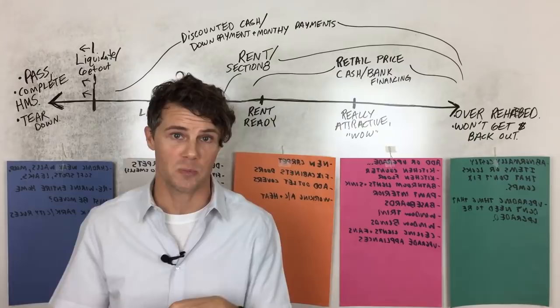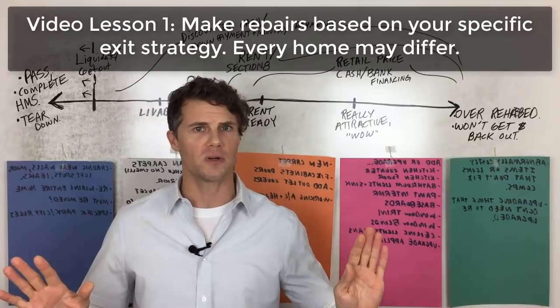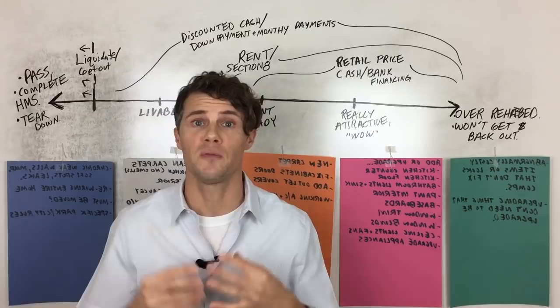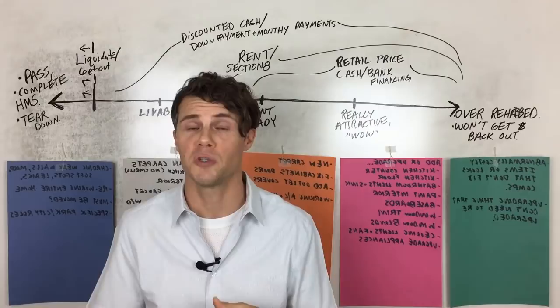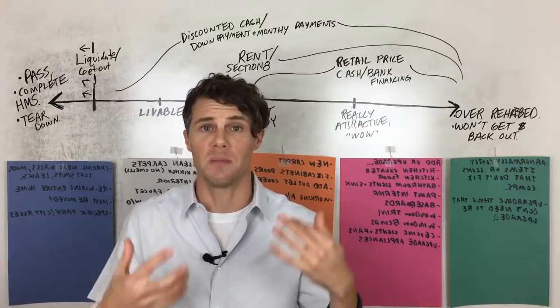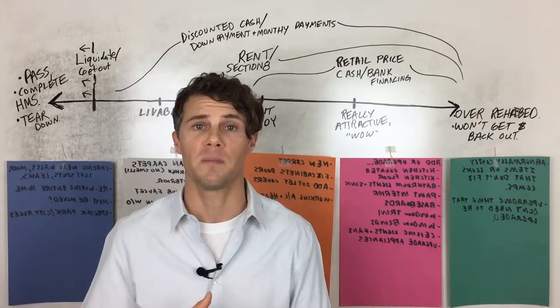By the way, a disclaimer first: if you're just a person that's going to be living inside of this mobile home that you purchased or that you want to acquire, feel free to do the repairs that make the home most comfortable for you, because you're living there. It should be someplace that you love and respect and want to come home to every day. So this video really doesn't pertain to you necessarily, but realize that if you over-improve the home when you sell it, you may not get all that money back. Somebody may not see the value in it quite as you did. But still, if you're going to live there, do the repairs you want. Make sure you love the home. Hopefully you're there for a long time.